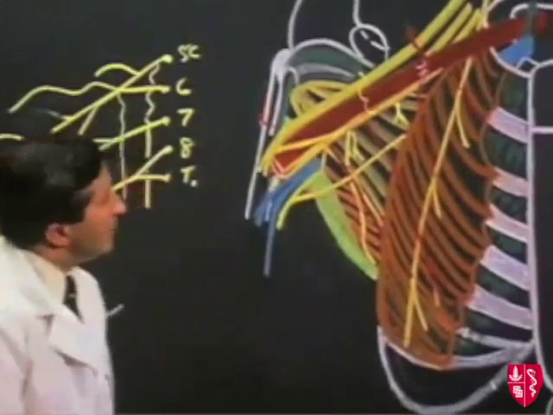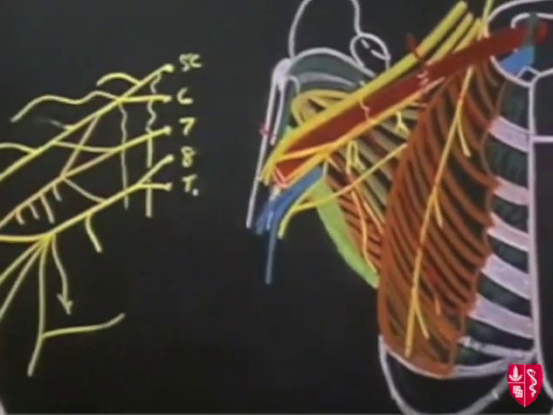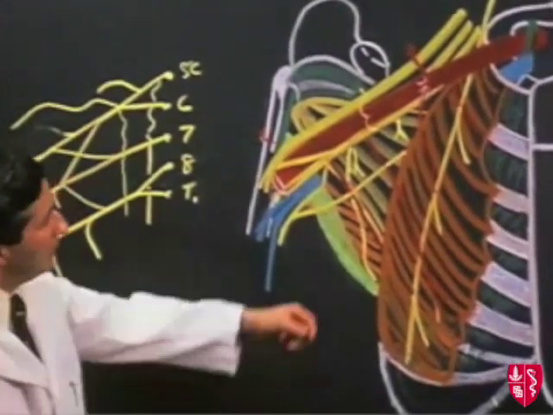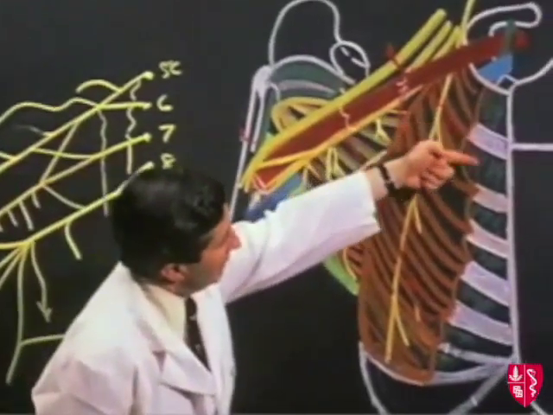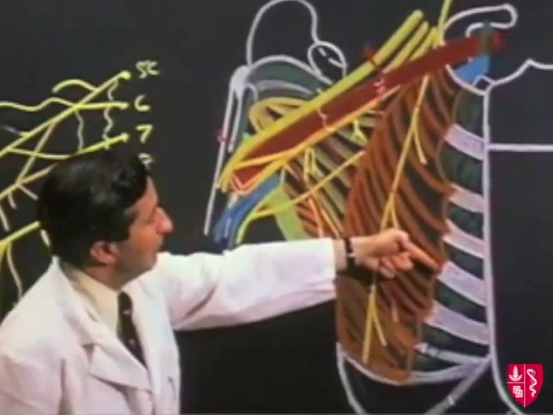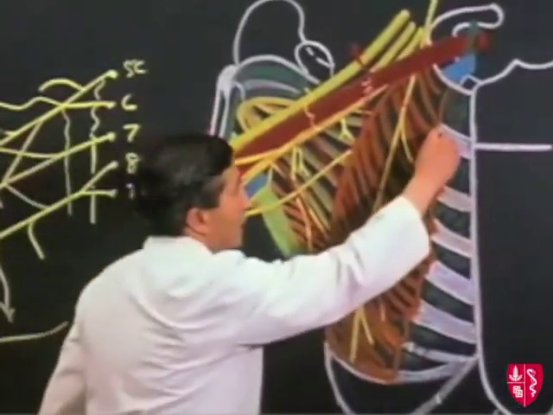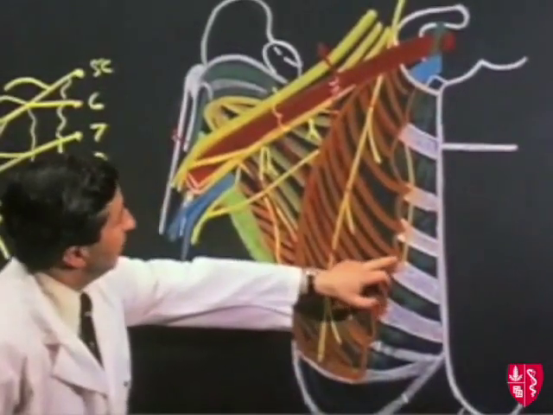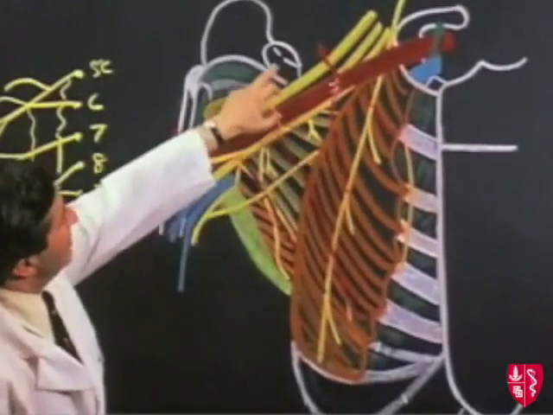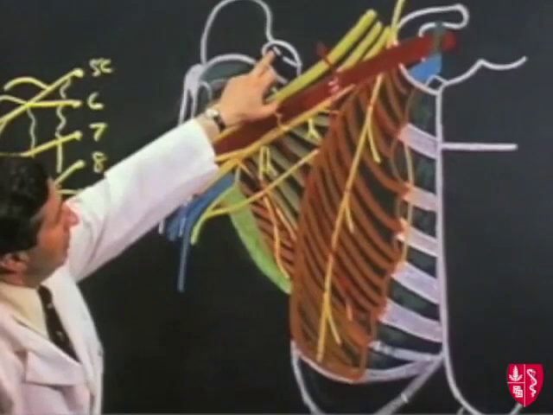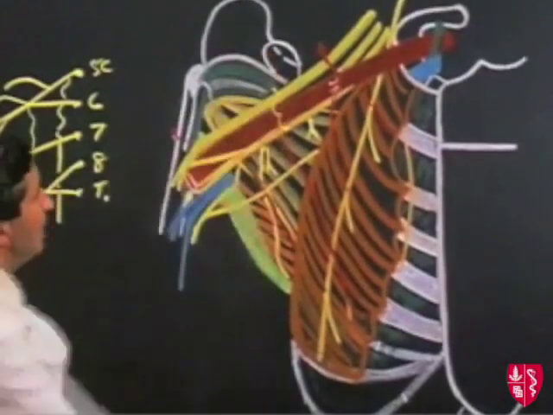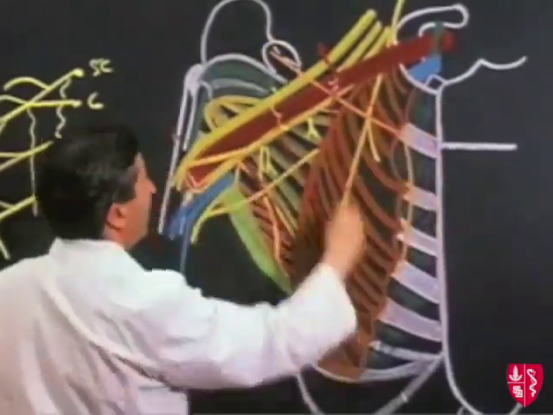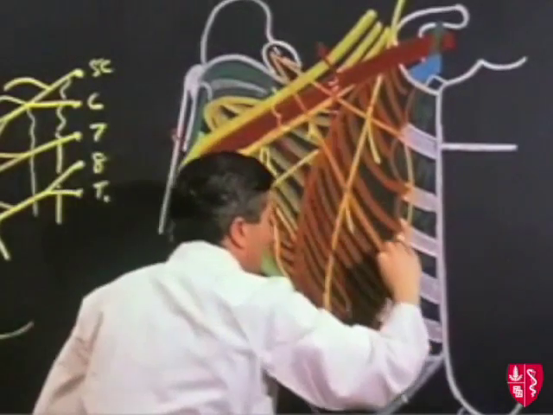Well, what I would like to do at this point is to put in the pectoralis minor muscle. You'll remember that the pectoralis minor arises from the second, third, fourth, and sometimes the fifth ribs. And we can indicate its origin something like this. And it passes upwards and laterally and converges to its insertion on the tip of the coracoid process of the scapula. So we'll indicate the upper border of the pectoralis minor in this manner and the lower margin of the pectoralis minor in this manner.